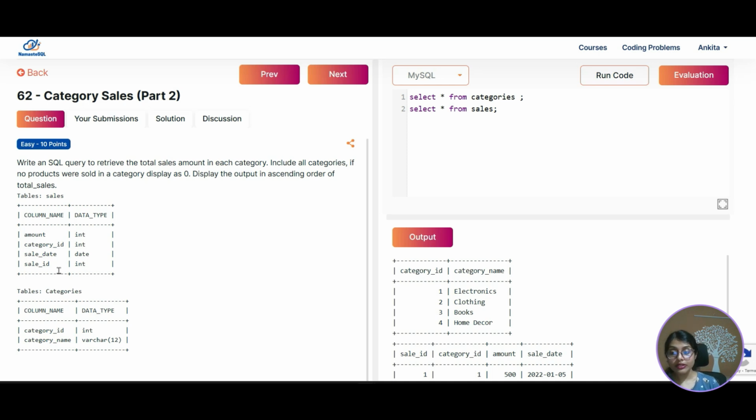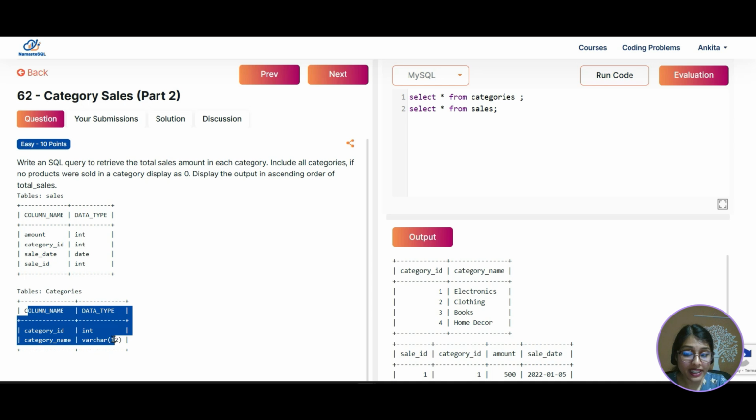So what happens? Usually you will have a separate table, which is already created here, with all the category IDs and category names. If it was not, we would have to create a temporary table where we store all the categories separately, and then do a left join and have the total amount mapped to all those categories. Anything which is null will be replaced by 0. That's what the usual approach would be. Now here, since a separate table is already given, our effort will be lesser.